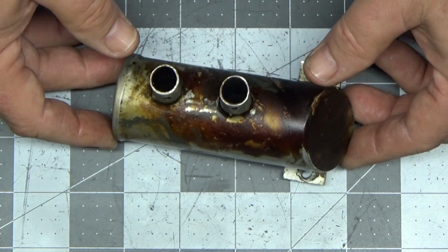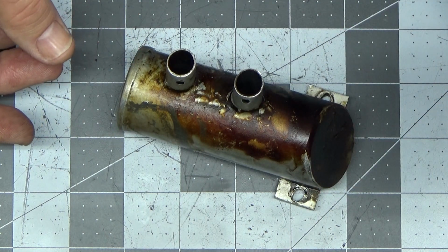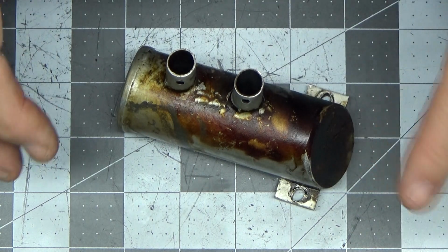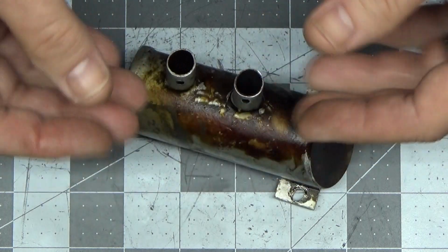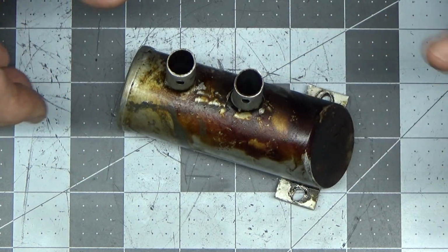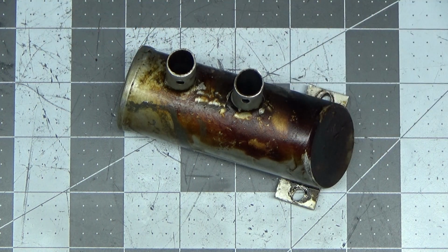Now I can't show you that container of that stuff here. I've got a picture of it that I'll put up. But I don't want to bring that in the house because that stuff is really smelly, and the smell is hard to get off your skin, and it's hard to get out of the air. So I'm going to leave all of that stuff out in the garage. But I'm going to go drop this in right now. The time is currently 4:22 p.m.